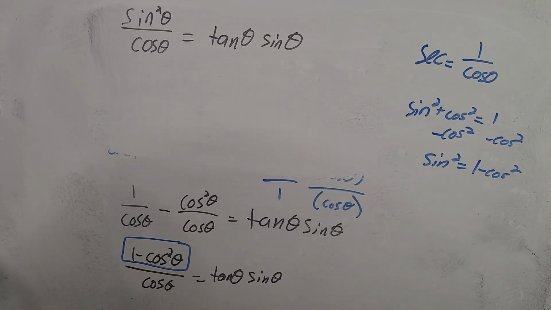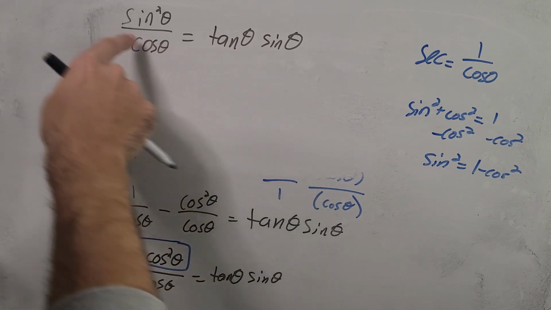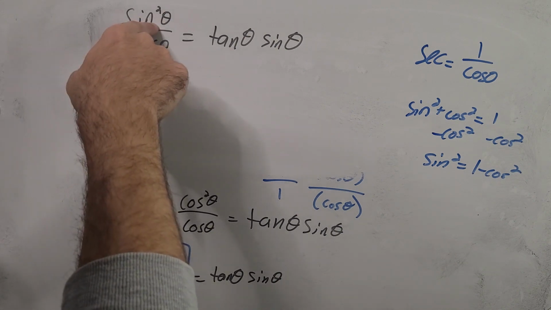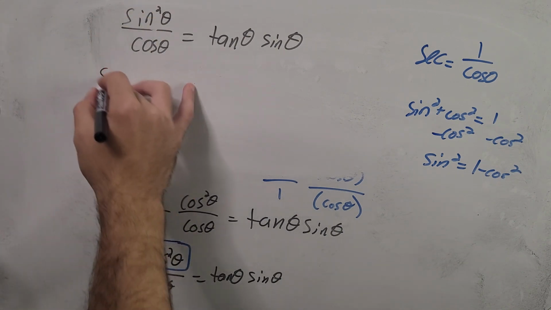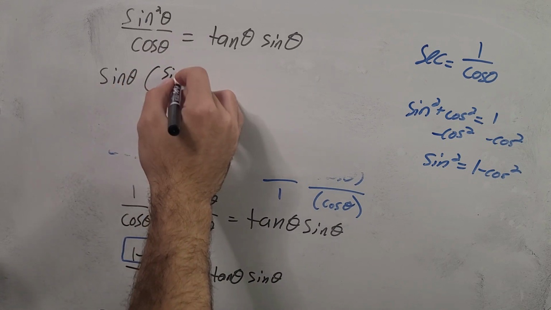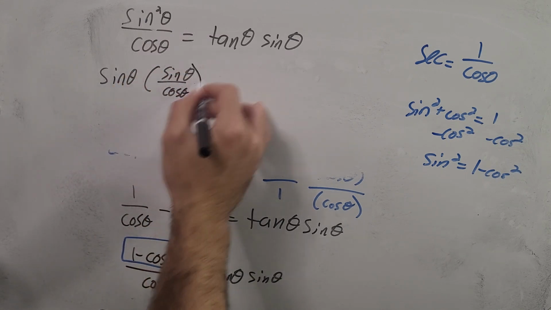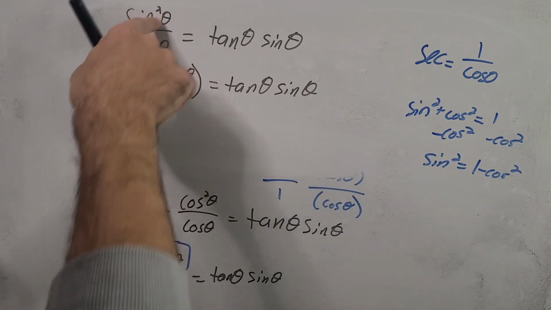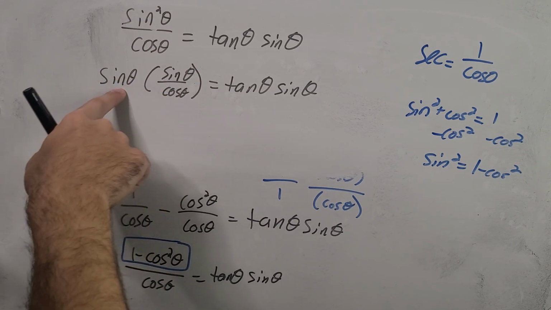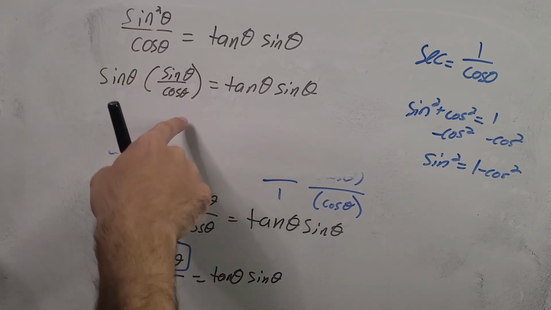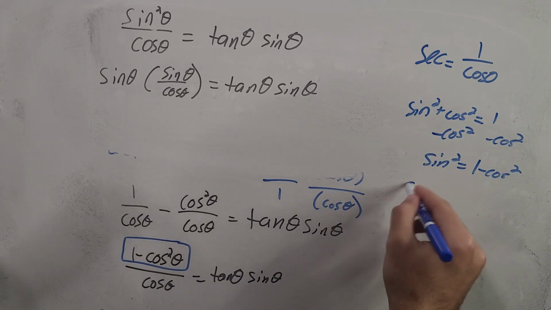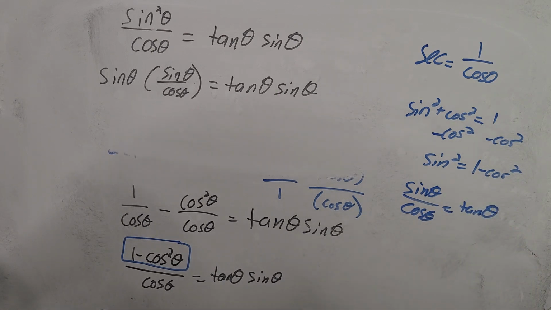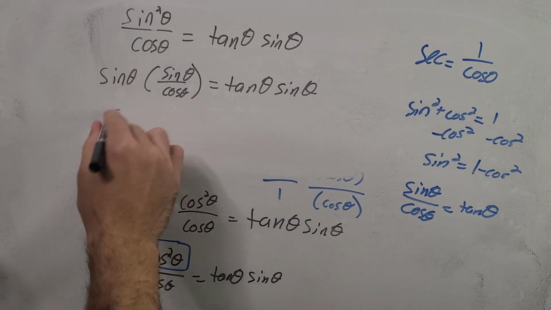All right, we're making good progress. We have to somehow get a tangent extracted out of this fraction, which is possible. I can factor out a sine from the top, from the numerator. So that'd be sine theta times sine theta over cosine theta. Again, all I did was pull out one sine. The exponent tells me that there's 2 of them. It's sine squared. So this is okay. We're not breaking any rules here. This is important, however, because sine theta over cosine theta, as we'll reference it over here, is equal to tangent theta. So I can replace that parenthesis with just tangent.